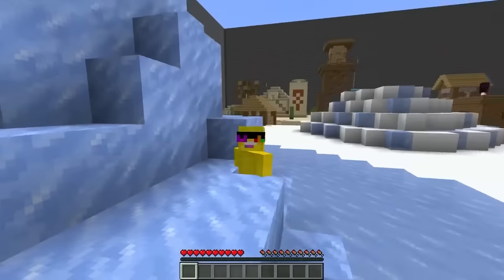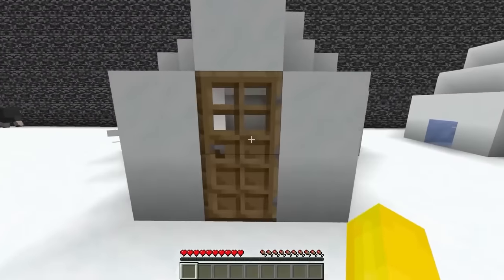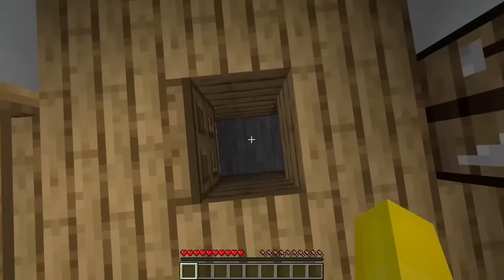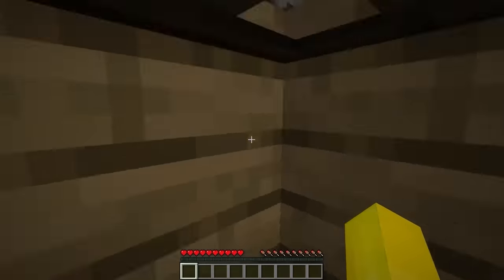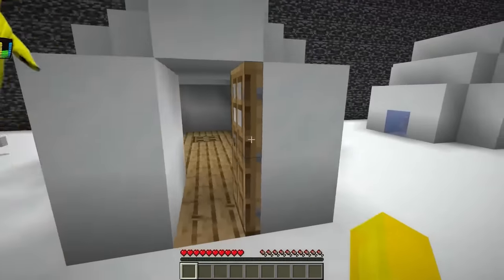Okay, guys, I have 2 minutes to hide, and I don't have any crazy plans this time. So what do we get up to? Should I go inside of these houses? Yo, wait. No way. There's secrets in these houses? I didn't know. There's literally secret trap doors in each of these. This is goated.